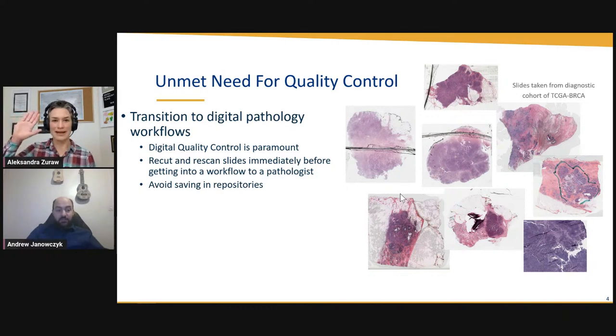As well, from a research perspective, we don't want to store this stuff, right? Because if you have garbage slides and you upload them to a large repository or to your on-site clinical repository, you're paying per byte. Really, you're actually paying per byte, right? Hard drives get full. Now, if you know that 5 or 10% of those slides are completely useless just because of poor quality, and they're not usable in any way, shape, or form, I'm going to argue that you can save 10% on your infrastructure costs just by not saving garbage, right? So there's kind of a very organic, making-sense point there.